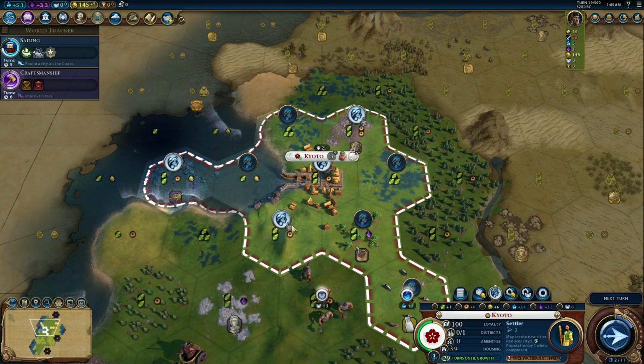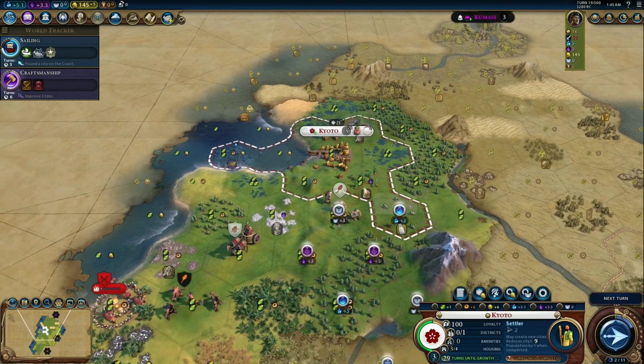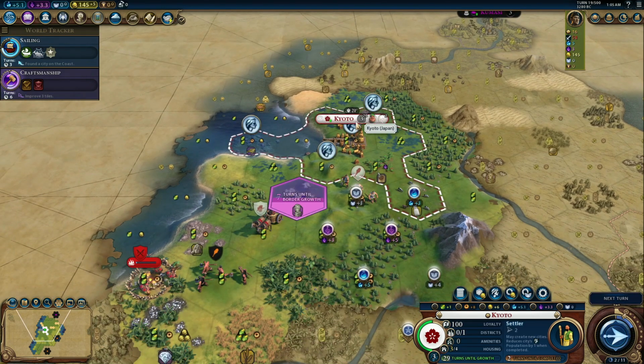I think we'll take it. And I'll definitely work on a holy site as soon as I get that builder done. Not that builder, that settler done. Wow, I keep messing up my words.